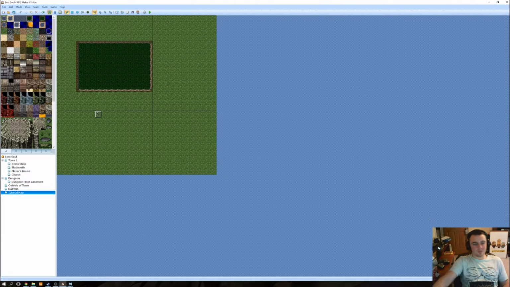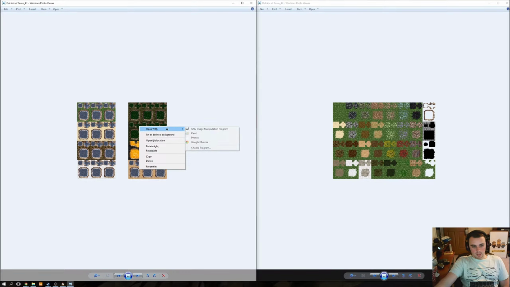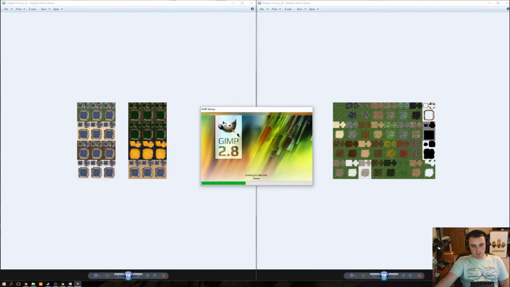Now you could use the one that's designed to use, but what if that doesn't fit your project quite the way you want it to? The way you would do this is to edit the sprite sheet. So I've already opened up the images where the water and the grass is at. That's these two right here. What you want to do is open the water up in GIMP.